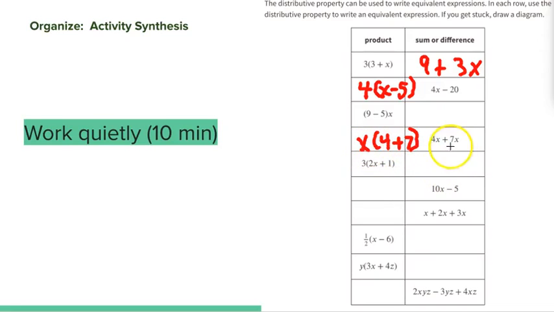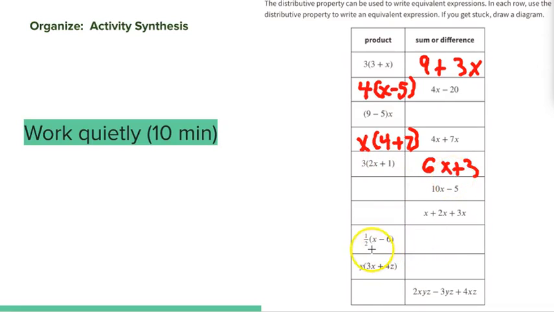Anyway, so yeah, x is the thing that's multiplied by both parts. We can take that out. What about here? Yeah, this is going to be 6x plus the 3. Notice that every time we're going from the product to the sum or difference, all we're doing is taking whatever's on the outside and multiplying it by each of those parts, keeping whatever operation is here still going through.